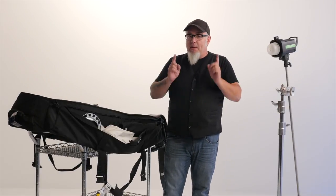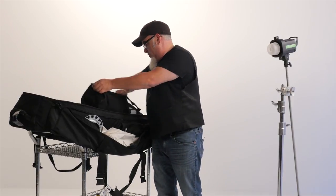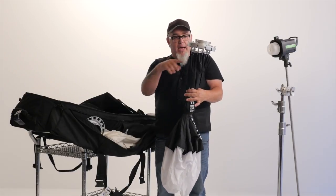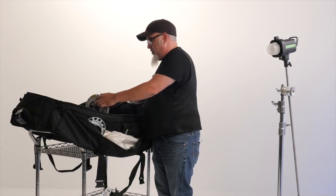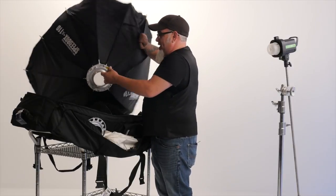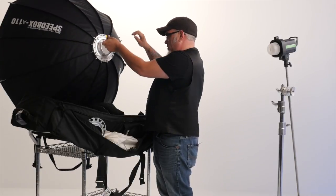Now my two main modifiers I have been using and I'm absolutely in love with are these SMDV speed boxes. They're in these black bags. Let me pull one out. This is the 110 centimeter. This is the 70 centimeter. When you pull it out of the bag, you've got all of these ribs in place. And the easiest way I've found to do this is to lay it flat down on a surface and just start pulling up the ribs. And I usually do every other rib just to get the tension and the shape built, and then go finish all the rest of them. There, one more. And that's it.